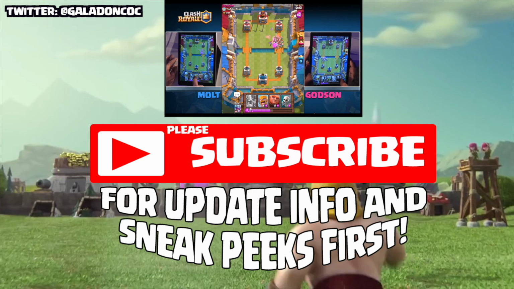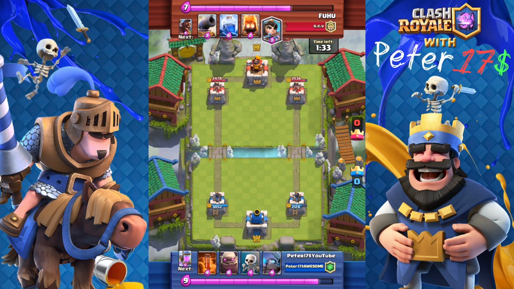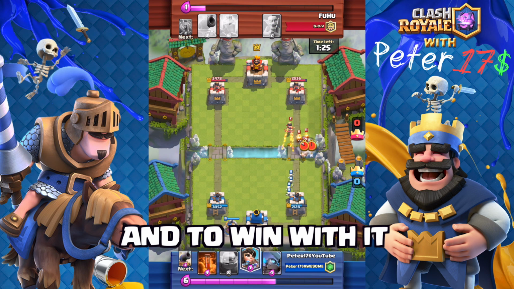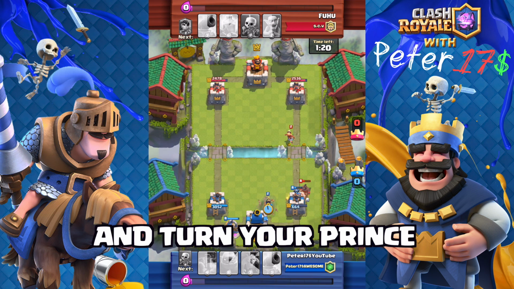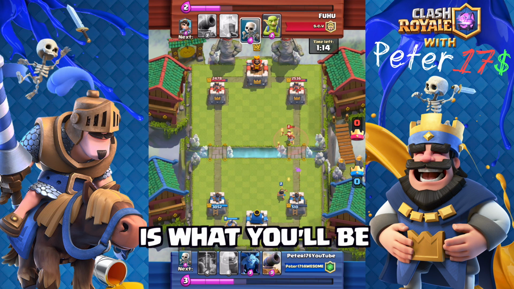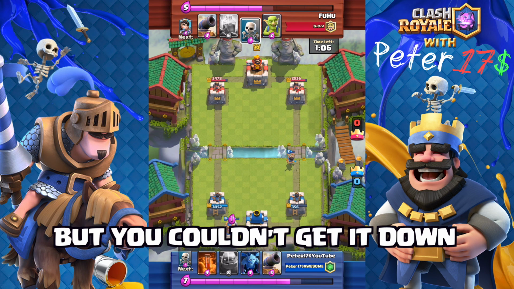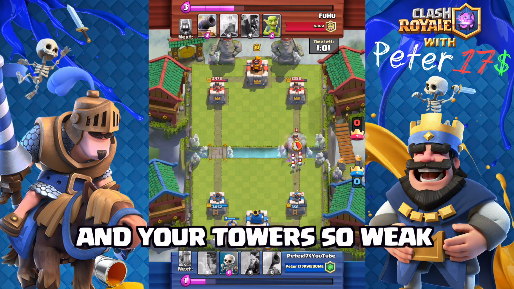Right. For your listening pleasure, the freestyle rap that shall win me the battle. Let me break it down to you. Now Peter's deck is on the rise, and to win with it is no surprise. I'll stab your goblin, smash your hog, and turn your prince into a frog. I'll drop my units 1, 2, 3, unsure and scared is what you'll be, because my units are marching across the river. Are you getting kind of cold? Cause I see you start to shiver. Now you've gotten some hit points off my tower, but you couldn't get it down if you had another hour. 3 crown wins are what I seek, because your troops are feeble and your tower's so weak.